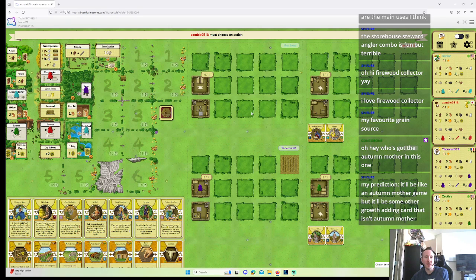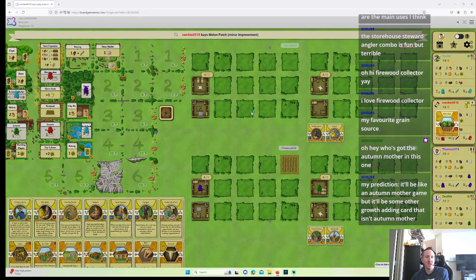Red is starting. What are you starting with? A canoe? What is this? Why are we starting when we need to be bottom feeding? Boo, don't make me. You're literally going to open 3 food next round, are you not? If you don't open 3 food next round, I will slam 3 food in your face, potentially.